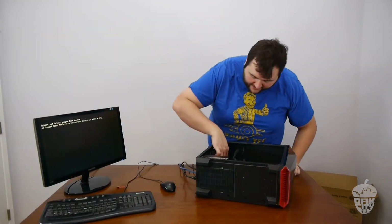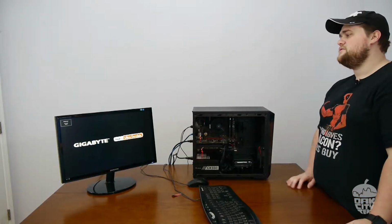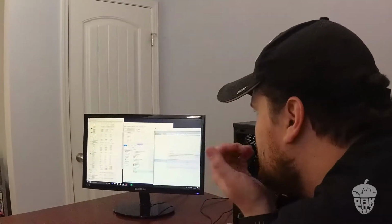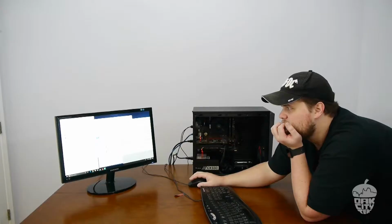I think the problem was that the heat shield was catching it. Posted. That's good news. Alright, so yeah, 3.6 gigahertz. That's where we are. Let's put a little stress on it, see what it does.